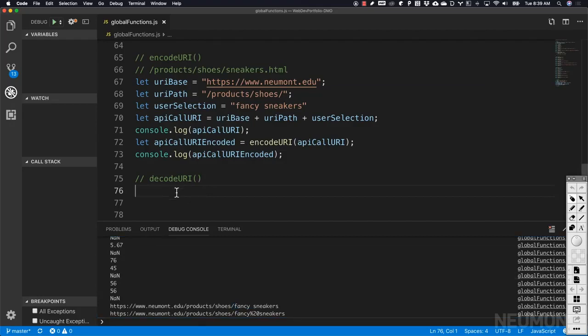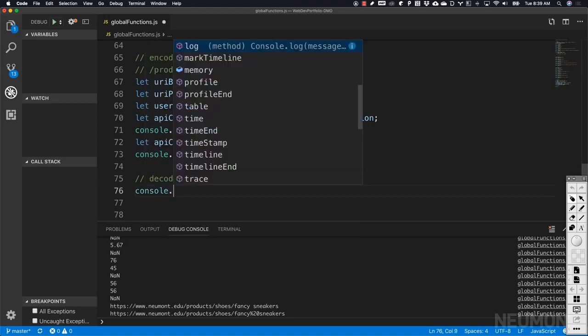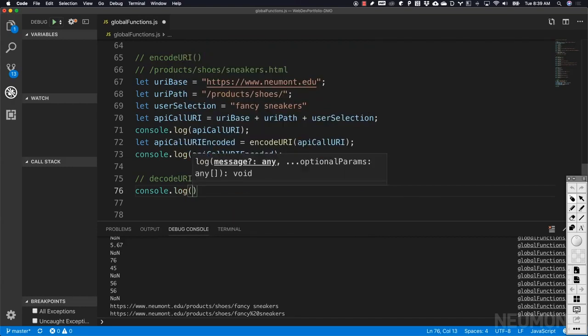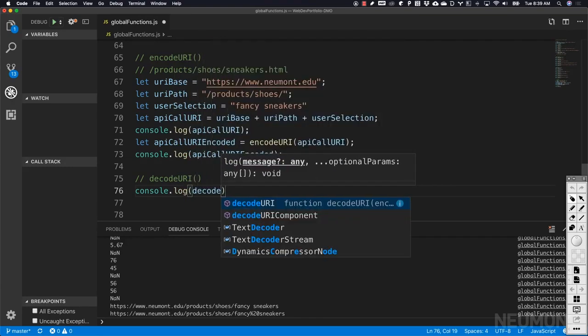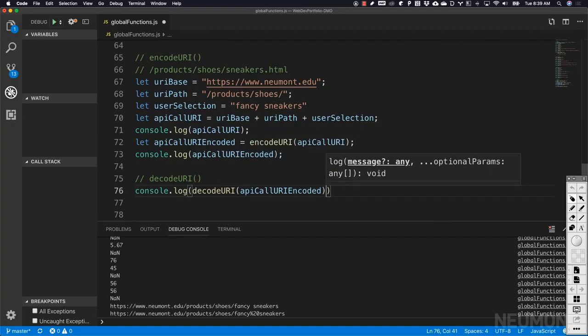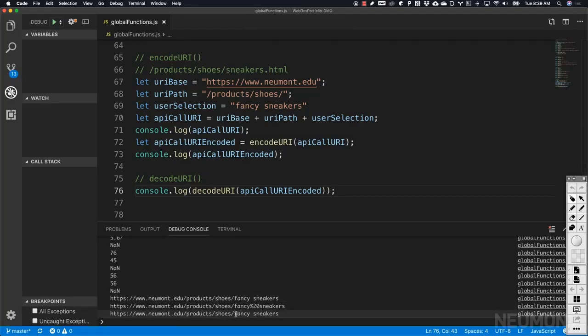So let's go ahead and do that, and let's do that on what we already created, which is this API call URL, and let's see what we get from it. We'll do a console.log, and let's do a decodeURI, and let's pass in that encoded version, and let's see what we get back when we do that. You'll see that we get back the original with the spaces that are now human readable. In other words, we got rid of all the special characters inside of our URL.